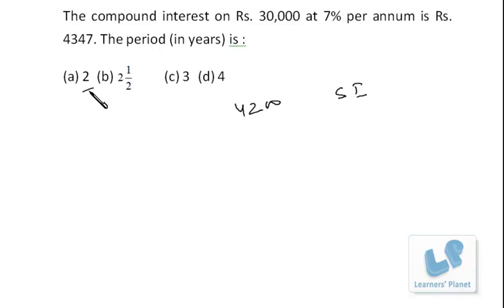Now we have the two choices over here, 2 and 2.5. So we have to get an approximate idea between these two, because 3 and 4 are going very high. If we talk about 3 years, then only simple interest will be going up to 6,300. And our interest amount is this only, that too compound interest. So these two options are already eliminated. Now we are left with 2 years and 2.5 years. For 2 years, simple interest is coming to 4200. And if I calculate simple interest on 30,000 for 2.5 years, that will be 4200, that is 2100 plus 2100 plus 1050, that is for 6 months.